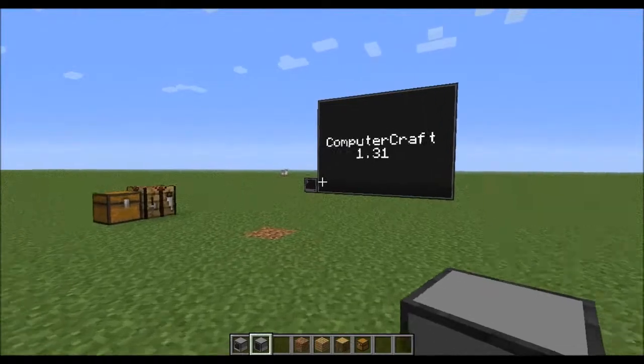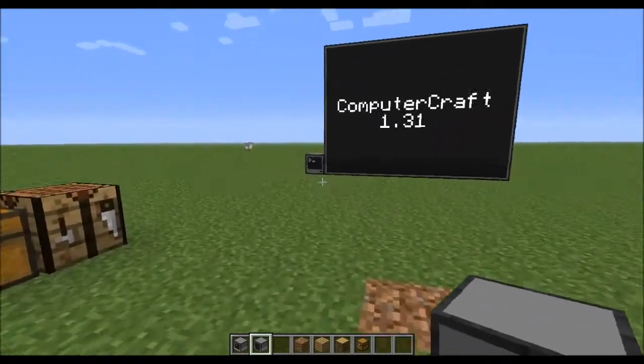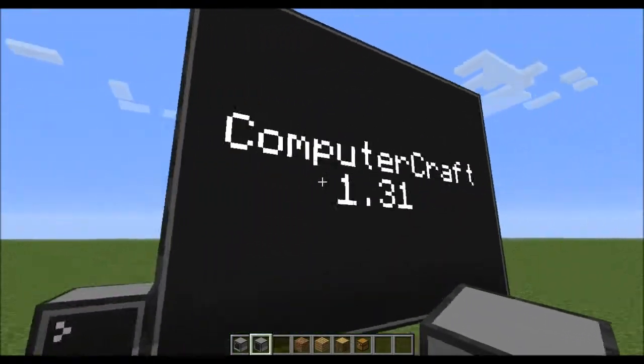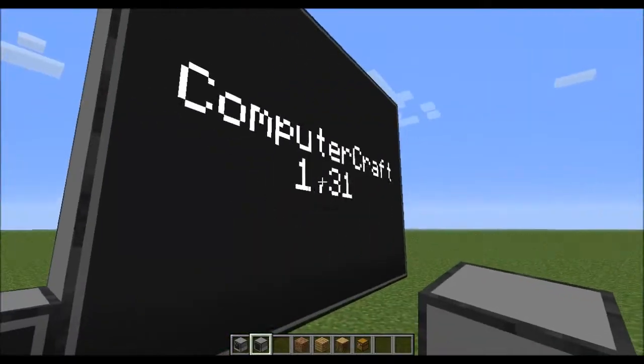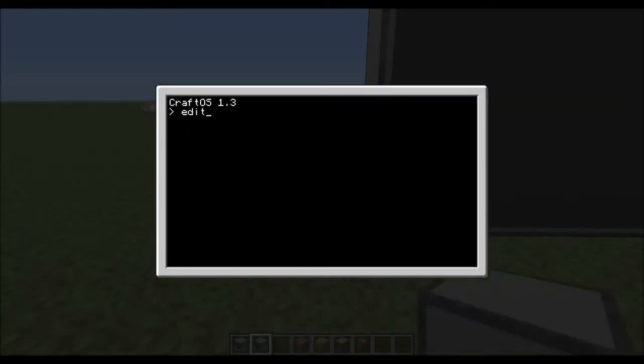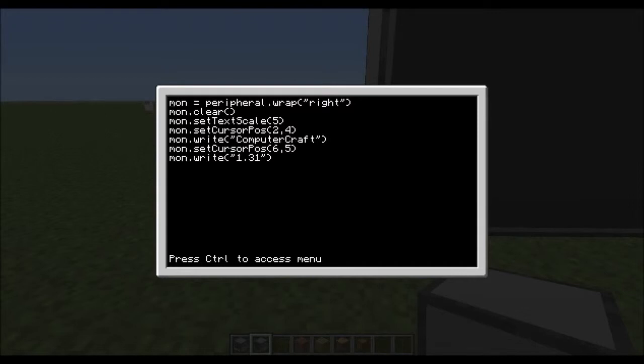Now, let me just go on to show you how to use it. That's the very basics on how you would use a monitor using Lua, for instance.